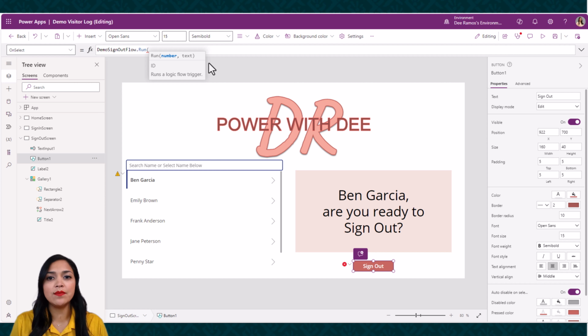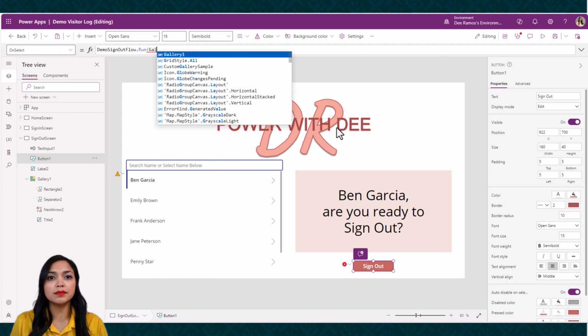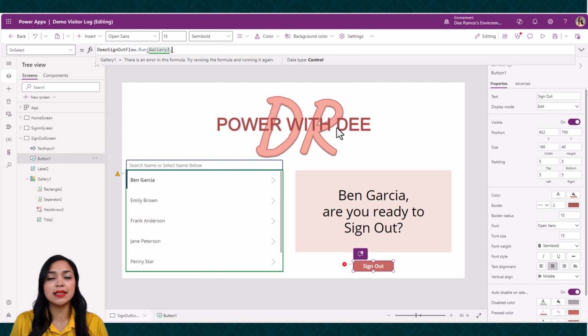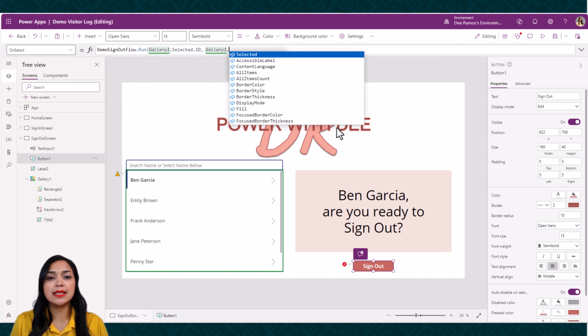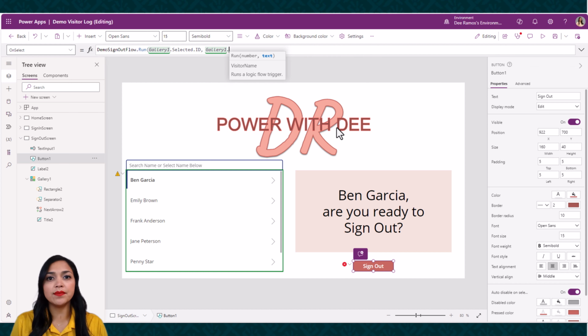So the ID, and the ID is going to be the gallery 1 dot selected dot ID. That's the ID number, and then we're going to add a comma, and we're going to do the visitor name. So gallery 1 dot selected dot visitor log.